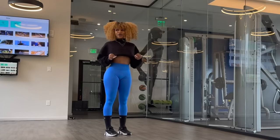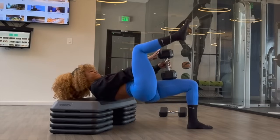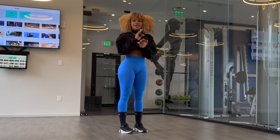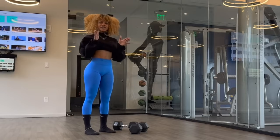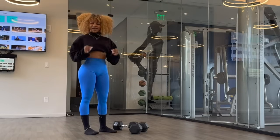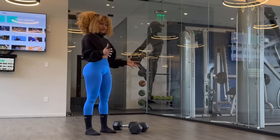Today, I'm gonna walk you through my 2024 fully updated dumbbells only lower body glute routine, okay? I don't like to waste any time, so let's just go ahead and jump right into this video. We are gonna start with one of my favorite glute exercises, okay? The RDL. So typically I'll do four sets, right?